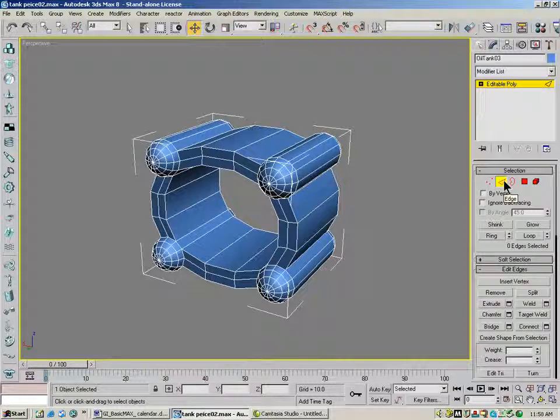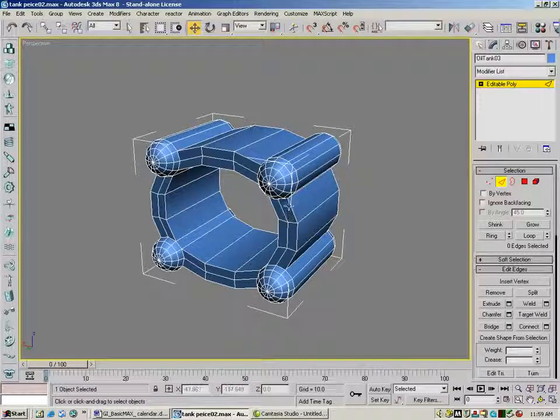And I need to be able to get a hold of the edges or the borders. But in this case, I'm going to use edges because there are no borders. And if I select an edge and I hit loop or ring, watch what happens. Ring will kind of go all the way around. Loop will go around this way. Now, I can never keep track of ring and loop. I guess it's just me, but you might hit both to get going the direction that you want. And this little button here in Max 8 will kind of jump around the object.